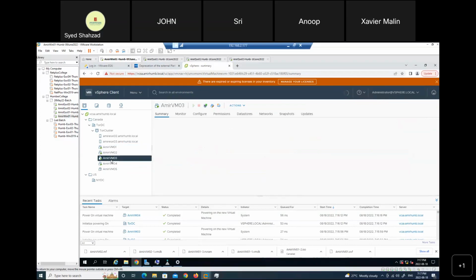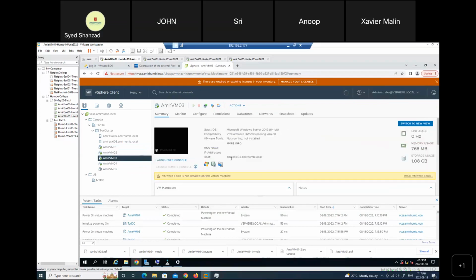And then I think VM03 is also on 2. Let me check. Yeah, 1 and 3 are on E6i2, while VM02 and VM04 are on ESXi3. So I'm going to move VM01 and VM03 also to ESXi3, so all 4 machines will be on ESXi3. And then I'm going to leave it at that.